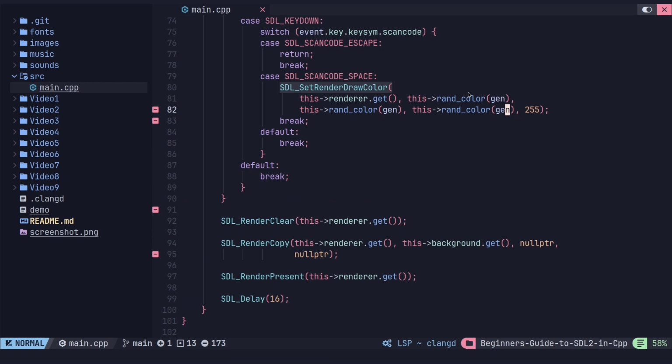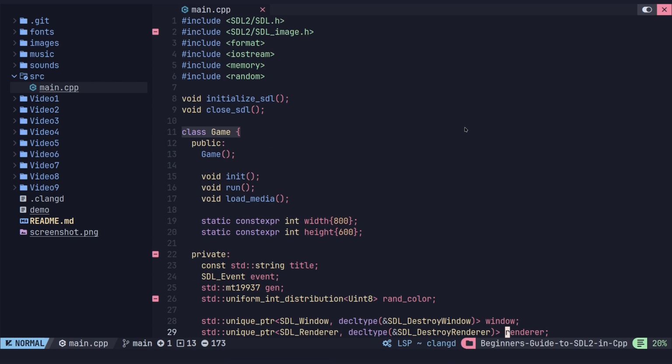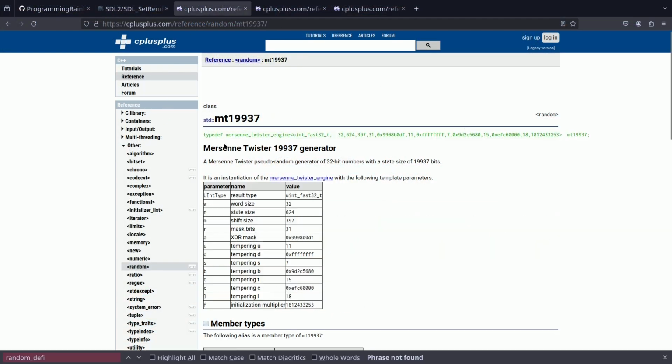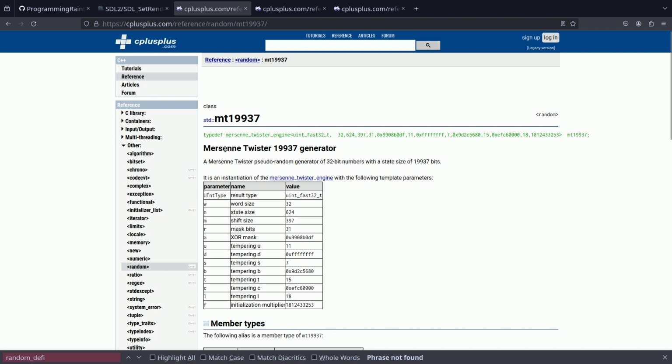Okay, so I'm just going to walk through what we have. So we're using, like I said, three different things here. We're using the Mersenne twister to get our pseudo-random numbers, and we're seeding it with random device that gives us a better random number, but is a slower operation. So we're just using it one time to seed our faster one that's given us our pseudo-random numbers.